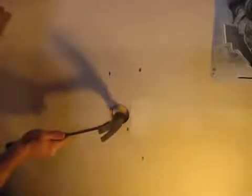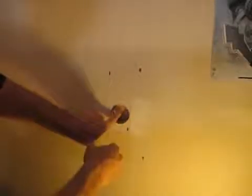Now I didn't cut all the way through the plywood. I'm a little concerned about the wires, and I don't want to cut them. I'm pretty close, so I'm going to use a hammer to pop out the rest. I may or may not be able to get this out of here, but we'll see. Oh, it fell, but it's fine. Now I have a clean hole, and now I can see inside.